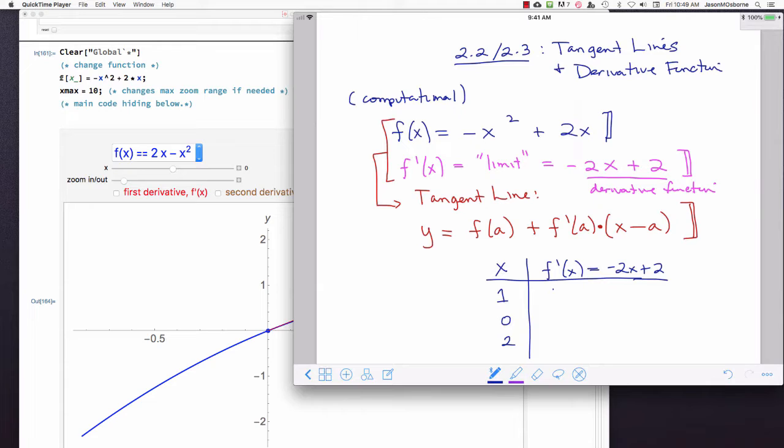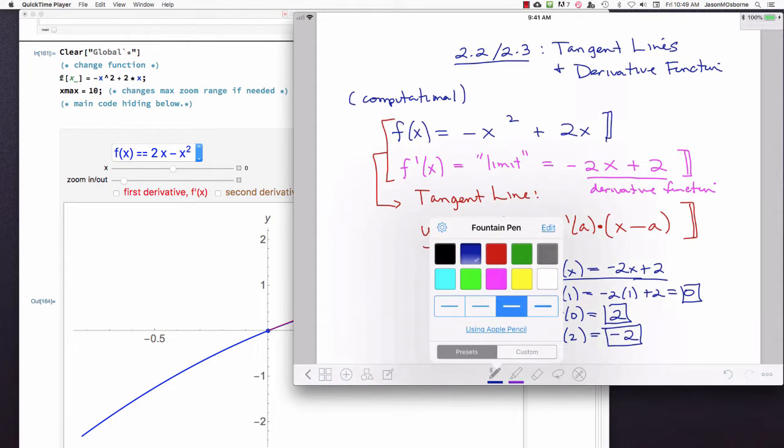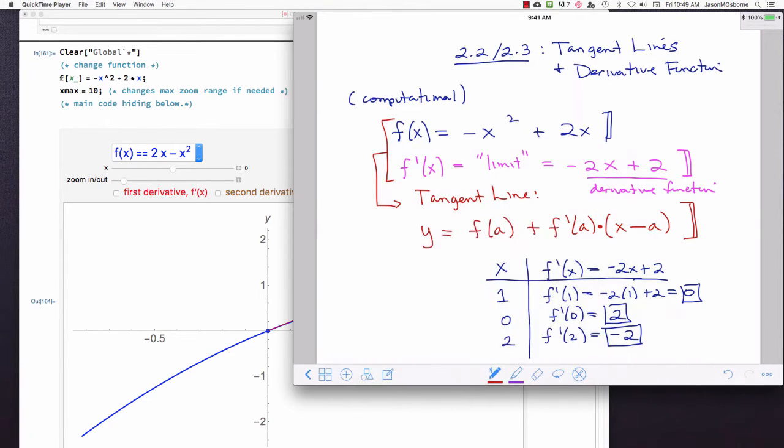When you put those values into the derivative function, you get 0, which is what we saw in the first example. If you put in 2, we got negative 2, or you could even put 0 into the derivative function to get positive 2. So notice that we were getting 3 different numbers, and the question was what those numbers were representing. We knew computationally that those derivatives were being used to compute the slope of the tangent line.